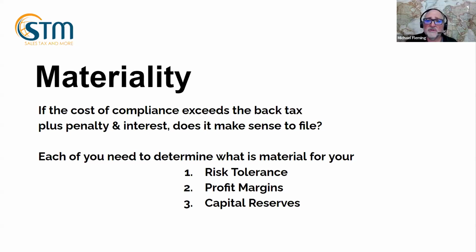Well, for Coca-Cola, $100,000 is a rounding error. To me, $100,000 is a lot of money. So each one of you needs to work with your clients, or you need to look at your own situation and determine what's material to you. I will tell you, I can't ever make the math work if your taxable sales are $3,000 or less, and most of the time when they're $5,000 or less. So those are just some numbers there on the low side.